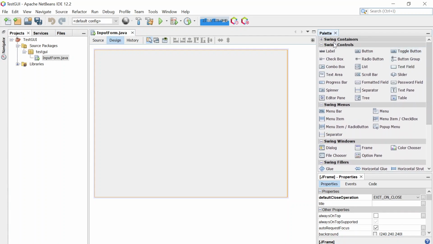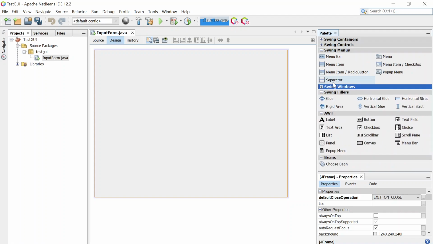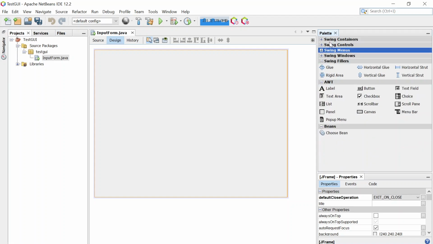You will notice that there are a few subgroups of the palette. You will see Swing Containers, Swing Controls, Swing Menus, Swing Windows, and Swing Fillers, right? And we are using Swing components instead of AWT, because Swing components can run on multiple platforms: you can run on Windows, on Mac, on Linux.